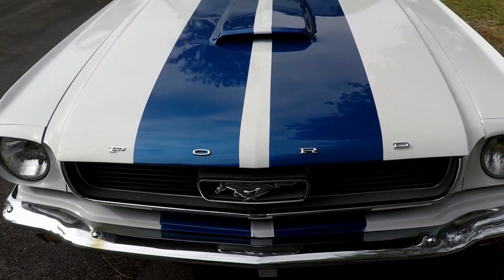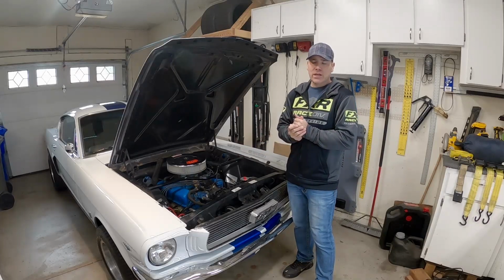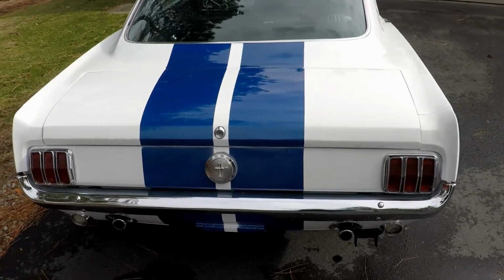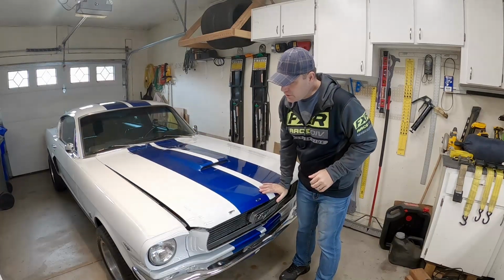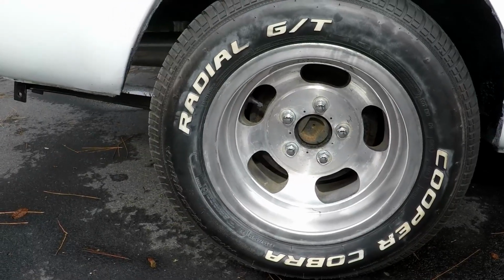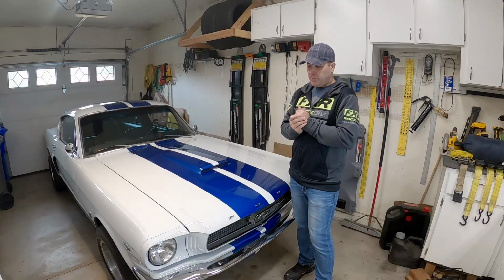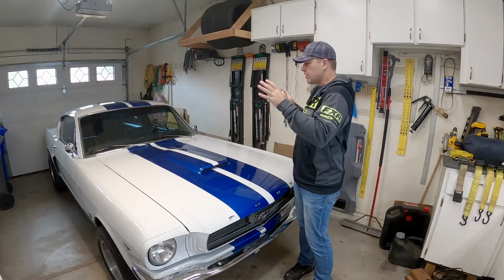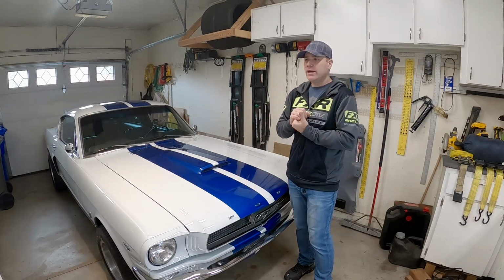I would have been happy buying another coupe and working on that and having fun with that and putting videos together for the channel, but in the end, I really just wanted a fastback, and now I'm here, so it's great. So other than that, really, we've got lots of stuff to do, lots of little things, some bigger things, and I'm looking forward to just the project again. I wanted something to tinker on, and this is a great car to start with, and it's the fastback, which is, again, what I wanted.